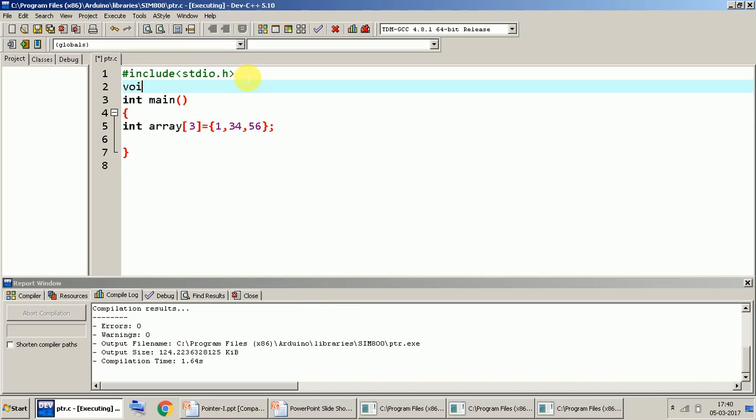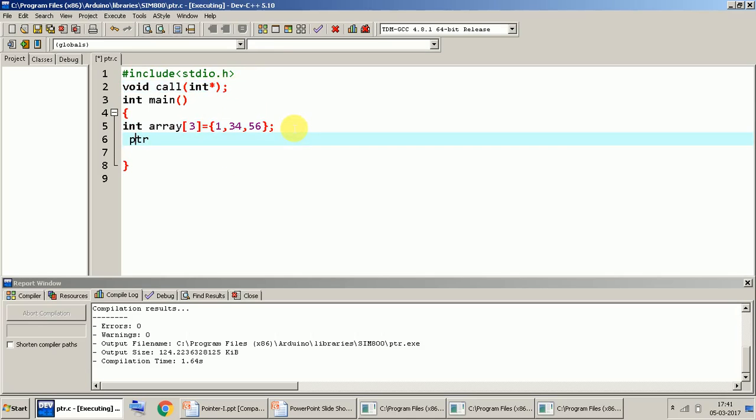I have a function, void call, and I said an integer pointer is my argument. Let's take a pointer. ptr is the pointer.